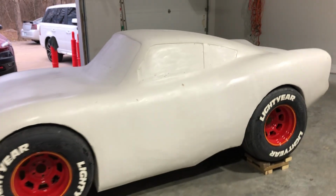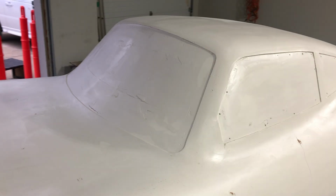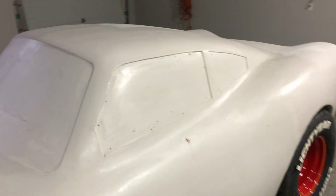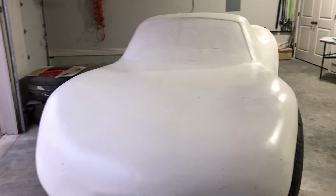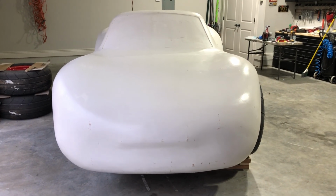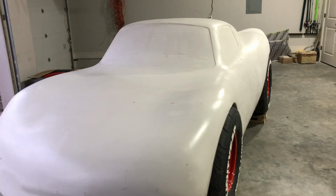Get up close, you can see the indentations where the windows will go eventually. Of course, they'll be cut out so you can see through them, but that gives you an idea of where they're at. It just has a much better form now. You can see the shape of it. A little bit of shape is where his mouth is going to be. Getting some good flowing lines.